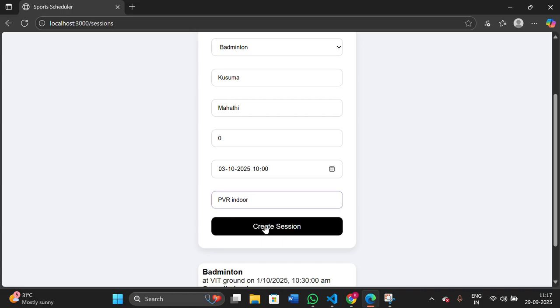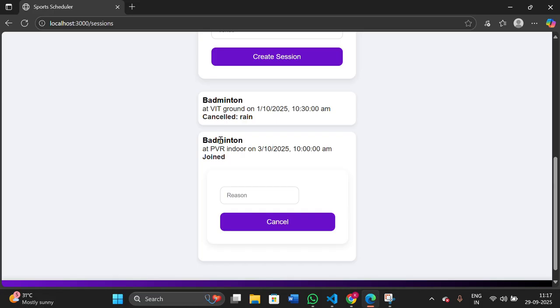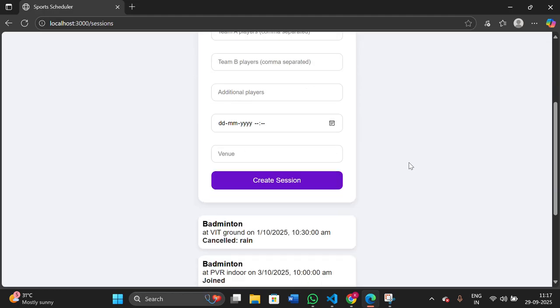You can click on create session. Here you can see you have joined for the badminton. If you want to cancel, you can give the reason here and click on cancel.